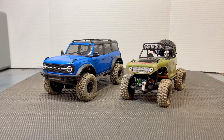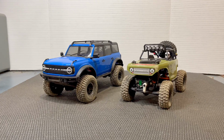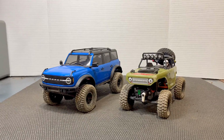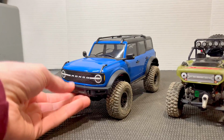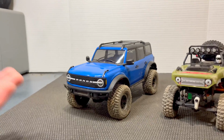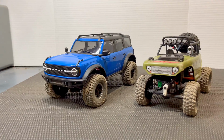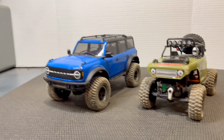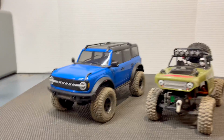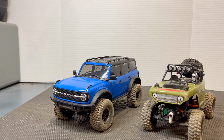Both of these trucks really surprised me quite a lot with how well they could crawl. Overall, I think that the Deadbolt did a little bit better, mainly just because it doesn't have that bumper and overhang of the body right there to get hung up on all the time. The Bronco got hung up on several other parts of the body in different places as well, and on some of the things that I wasn't filming, it just couldn't make some obstacles that the Deadbolt could because of the body, and it just gets hung up in too many places.